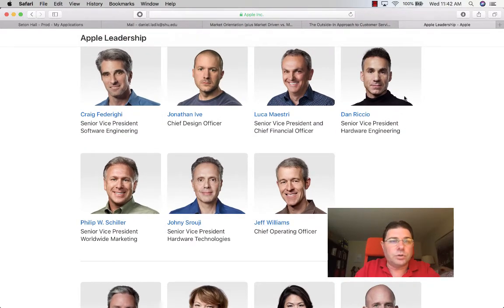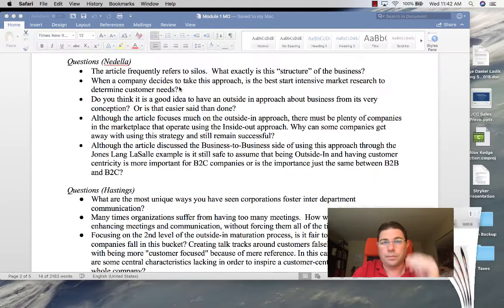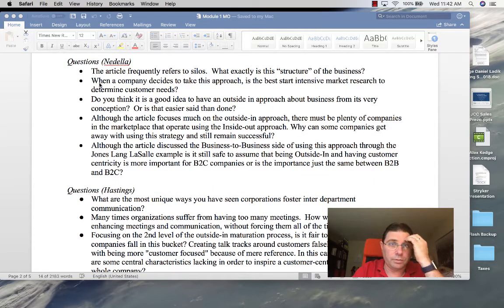If you have someone who's just in charge of software, someone who's just in charge of hardware, and someone who's just in charge of marketing, they're making the best decisions for Apple, not a product. They're not siloed. Apple's not siloed. They're a very flat organization up top, even though they're really, really big.